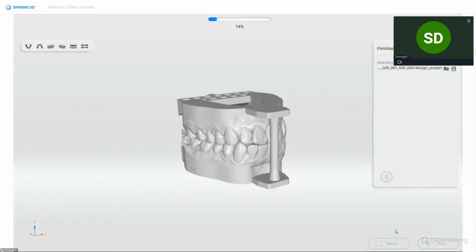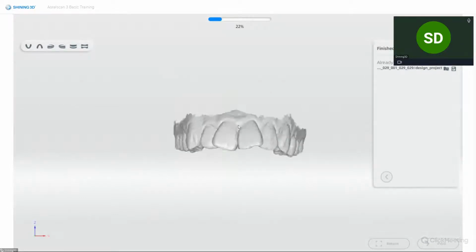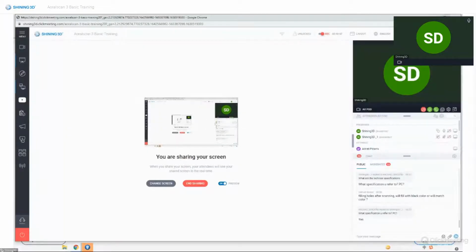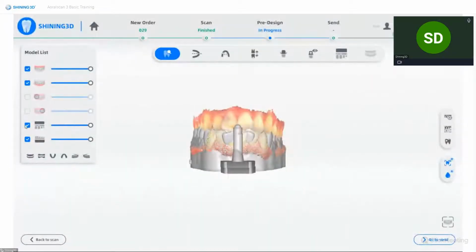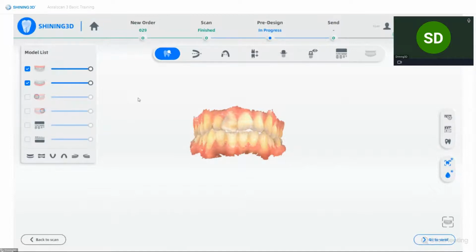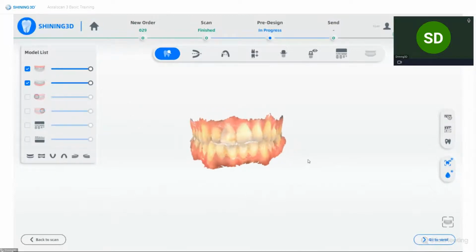One thing I want to mention is that the data exported from Predesign only has the BED format, which is the Shining 3D encrypted format. This means you cannot use this model with third-party printers, especially third-party slicing software.